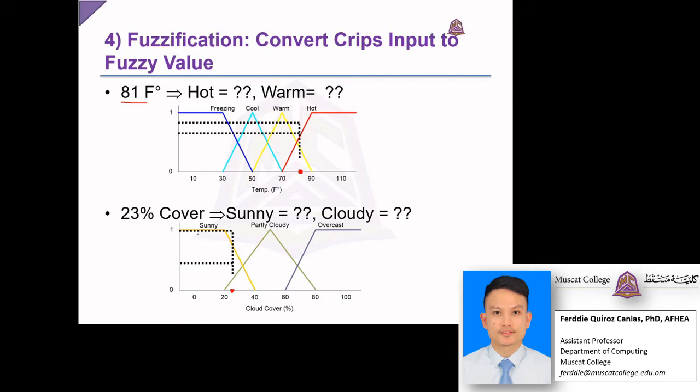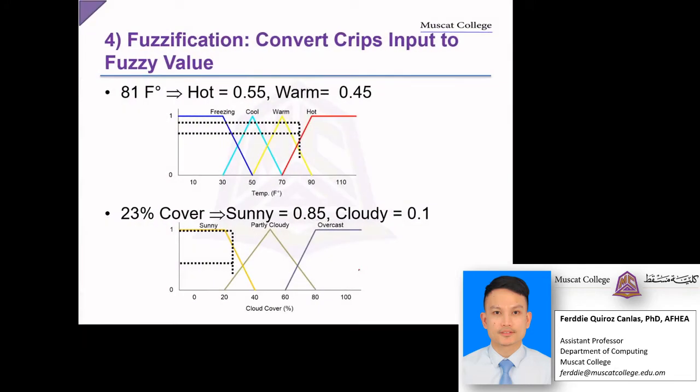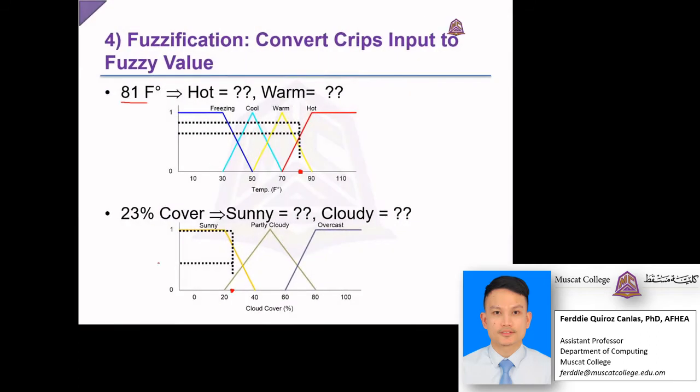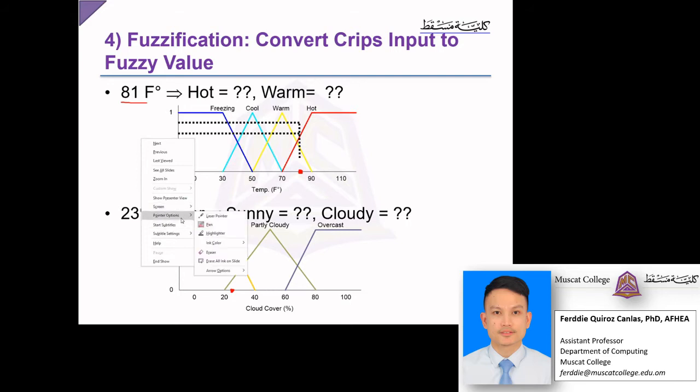And on the weather, 23% is lying between sunny and partly cloudy, right? So it has two descriptions. 23 is either sunny or partly cloudy. So we have to calculate these values now based on our membership functions. Our goal now is to arrive at a conclusion, to convert it into this form. So how do we do that? Let me copy this and we will calculate it in the whiteboard so that you will know what I am discussing here. Let me erase this for the meantime.